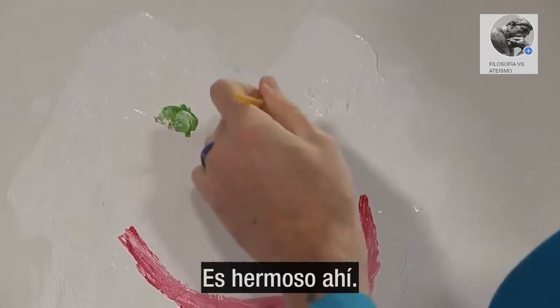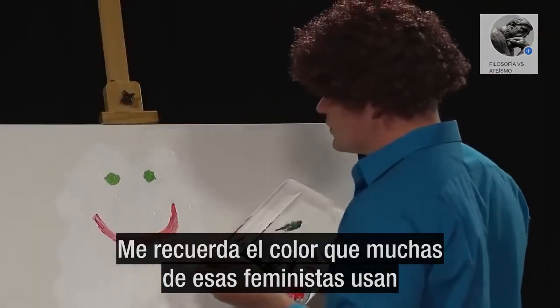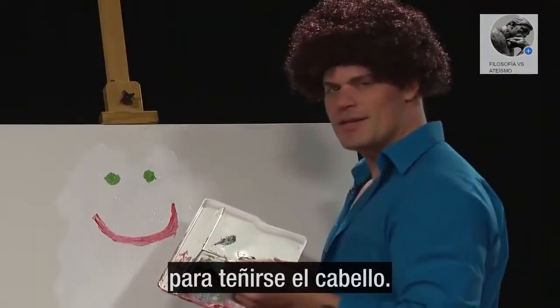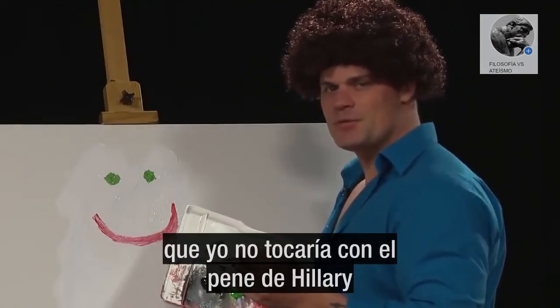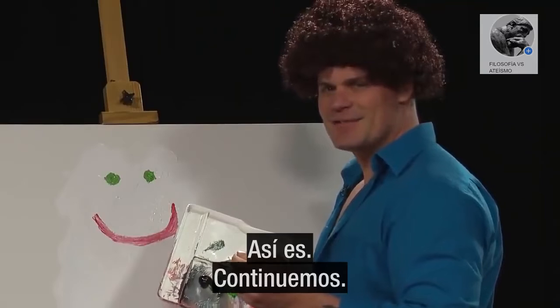That's beautiful right there. Reminds me of the color that a lot of those feminists like to use to dye their hair with, to detract from the fact that they're hideous-looking creatures that I wouldn't touch with Hillary's penis and Barack Obama pushing. That's right, let's keep going now.